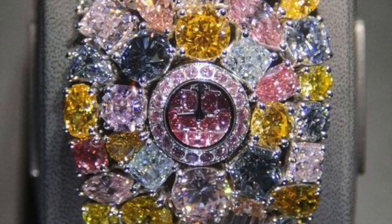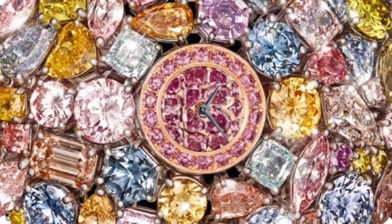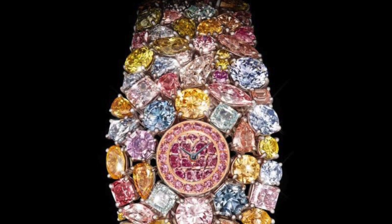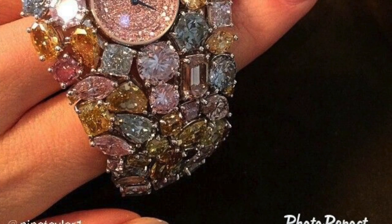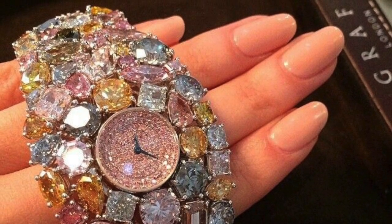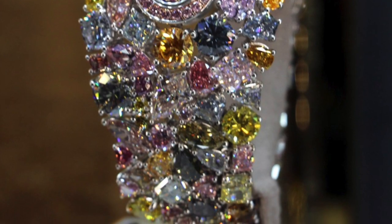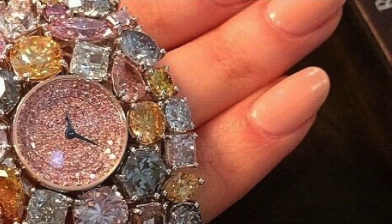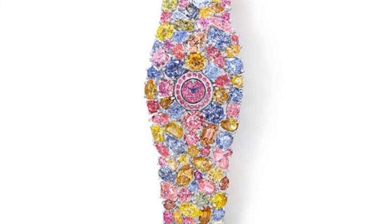Last but not least, we've reached number one — the most expensive watch in the world, my friends. The Graff Diamonds Hallucination costs a wonderful $55 million. Opulence and luxury at its finest, the Hallucination costs even more than the most expensive watch ever made. The watch is set into a platinum bracelet and made from 110 carats of rare colored diamonds at various cuts and finishes. The Graff Hallucination was first presented at Baselworld, where the public had the chance of seeing it for the first time. The diamonds are of the very highest quality and come in red, pink, violet, yellow, cognac, blue, and green olive. The Hallucination is a one-of-a-kind statement piece that pushes the boundaries of horology to its most extreme.